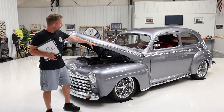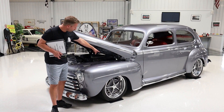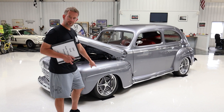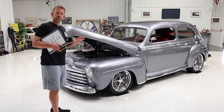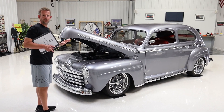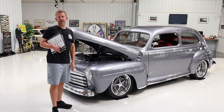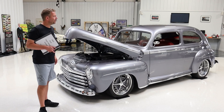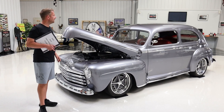To wrap up the presentation: we have a chrome brake booster — I believe it's a nine-inch — and a black Wilwood master cylinder. We do have Wilwood four-wheel disc brakes behind those Budnick wheels, with polished calipers and drilled and slotted rotors. This vehicle has all the modern features you could ever ask for. It checks all the boxes. It's an MS Classic Cars top 25 vehicle. Make sure to watch our driving video. If you have not signed up for our VIP email blast, do that, and follow us on all social media platforms.